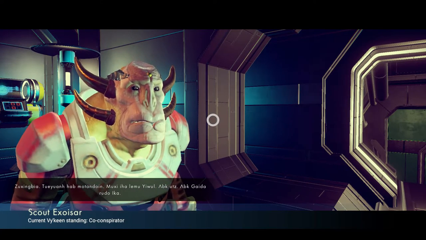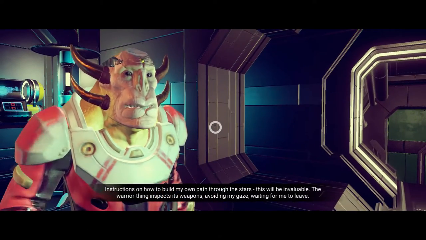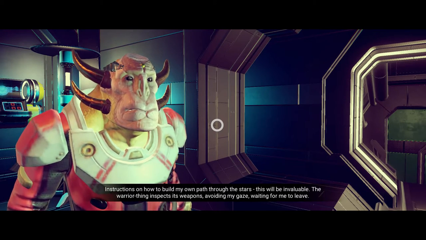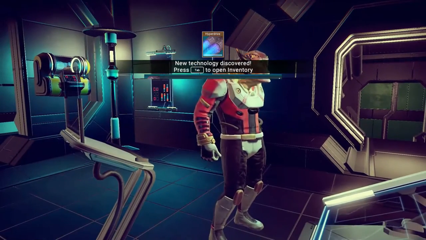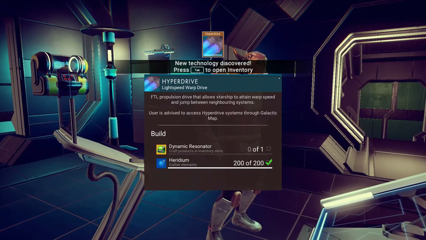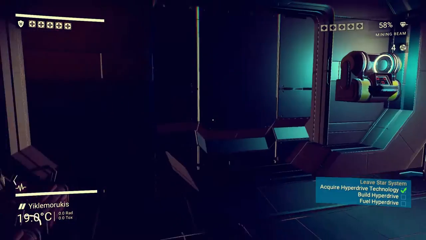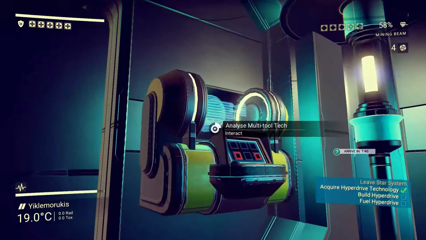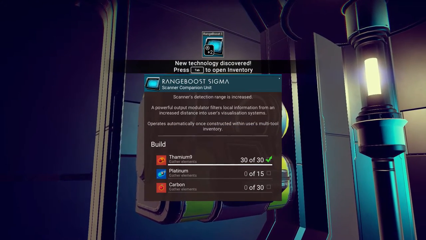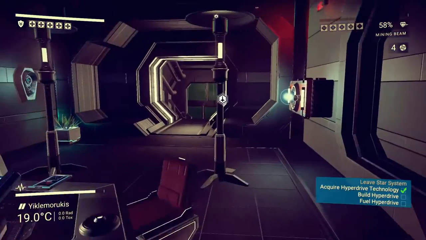And he's going to give us our blueprint for our hyperdrive. And this is scripted, so you don't need to worry about depending on luck to get this. And since we have all that Heridium, we can build it right here. All we need to do is buy the dynamic resonator. And yes, you are going to want to buy that. I mean, you can eventually make it, but don't wait. We can make range booster Sigma Tau. Very nice. I'm happy about that.